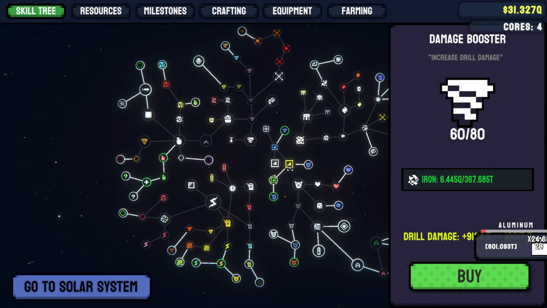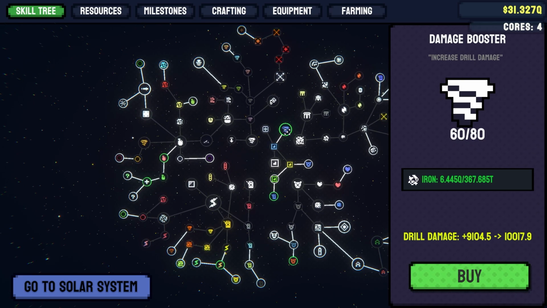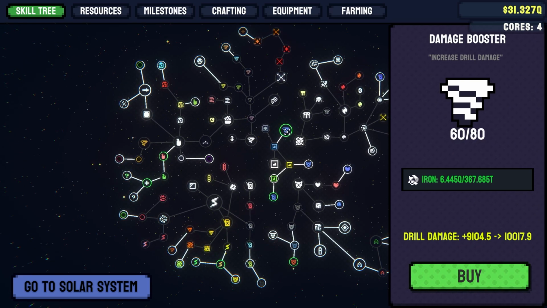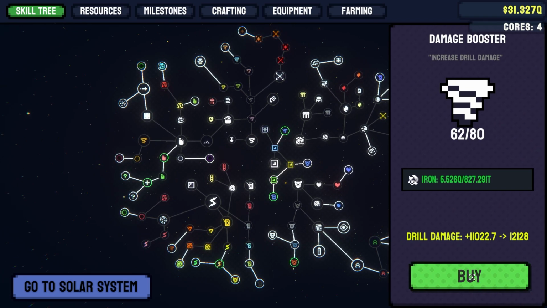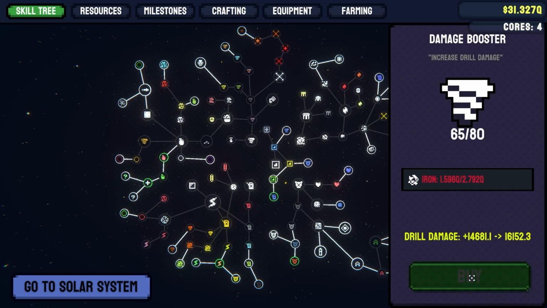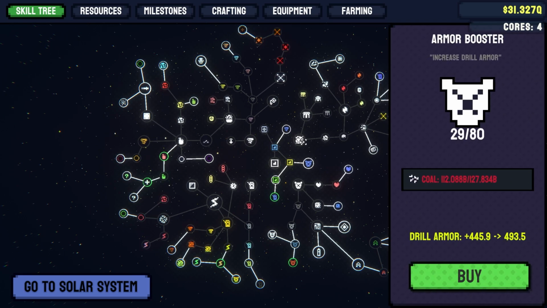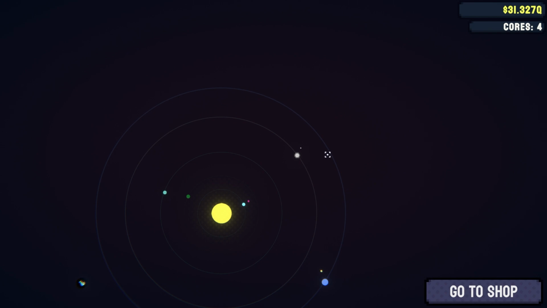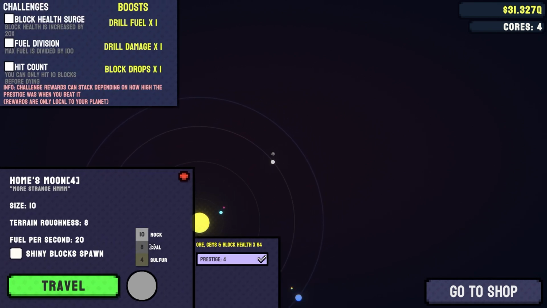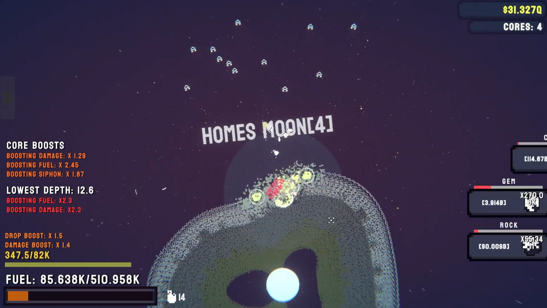Let's go back to the shop. Now, how many levels do you think we can go up here? I'm predicting 10. 5. Okay, 10 was ambitious. Let's go get some coal. And once we get that, we'll go to our moon. I believe it's here. We probably should just zoom in. So we want coal, we want that second layer. So let's travel here. We'll do the same thing.